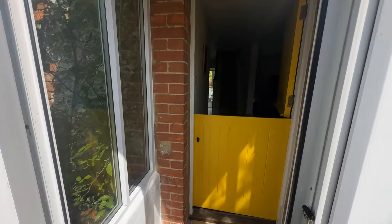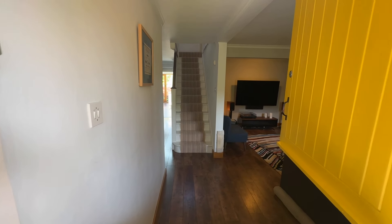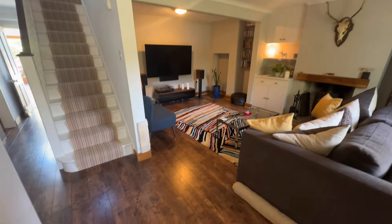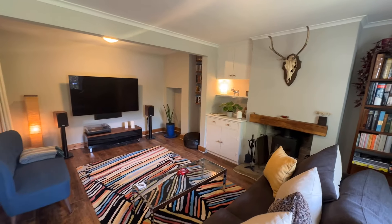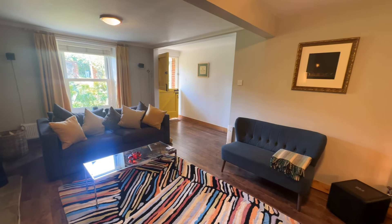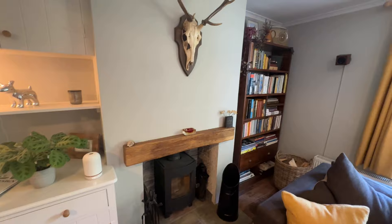As you come into this superb porch area you can see you've got this wonderful stable door that greets you, and this leads straight into one of the reception rooms. Brilliant space in here — wonderful flooring, immaculately presented, great size. And if I just pan around you can see exactly how big this room is. You've got plenty of room for your sofas and additional items. There's also this superb wood-burning stove to enjoy during those cosy evenings.